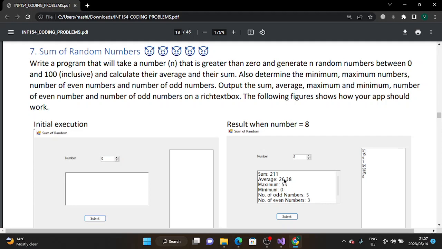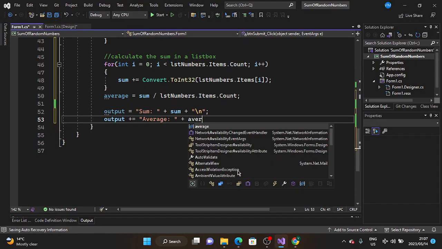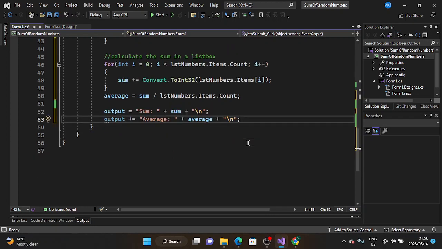So after the new line we can just say output plus equals, then we put the average, then we add that average, then we want a new line. By now you should know this. There's no need for me to explain in detail, but we will go through the process. So let's see how it works.